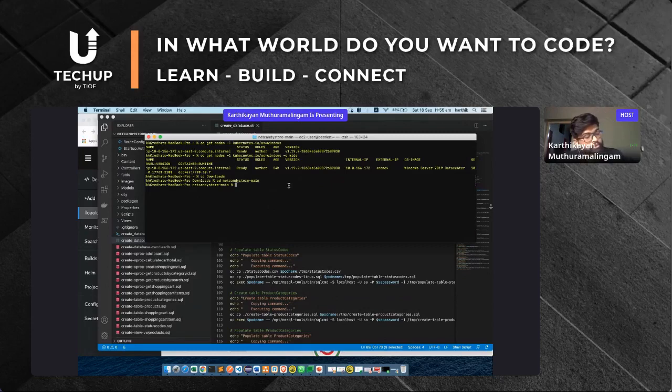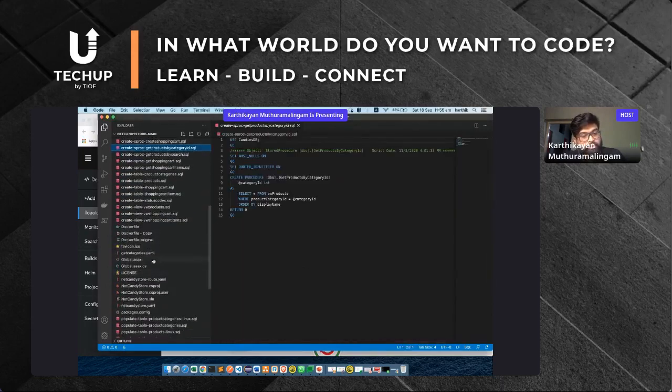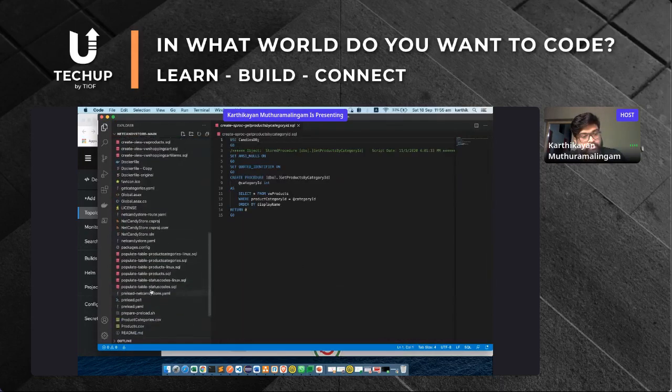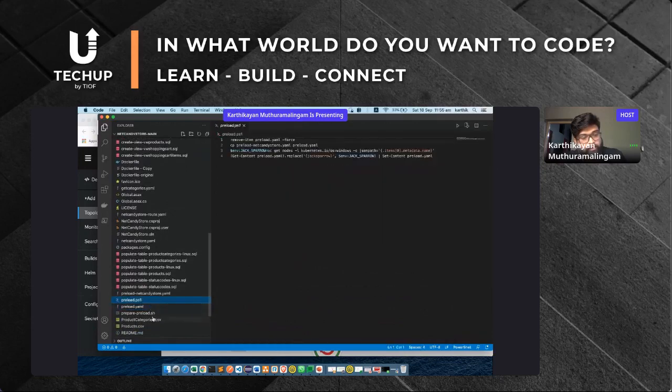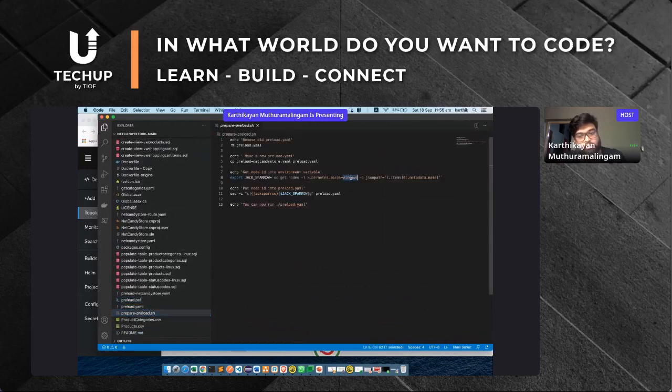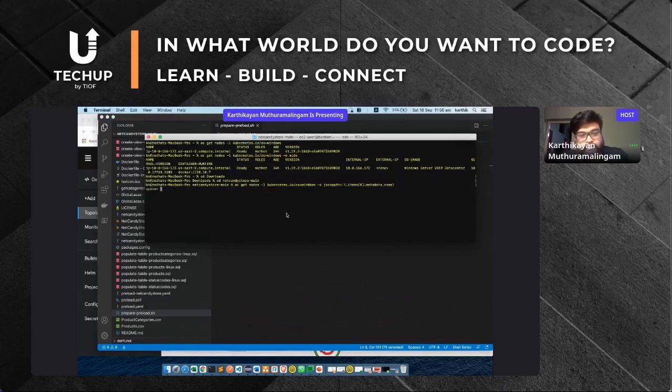Fine. So once you have created your database, then you have to prepare the steps which I showed you just now. So preload your Windows name. What it does actually, you can run this command here.